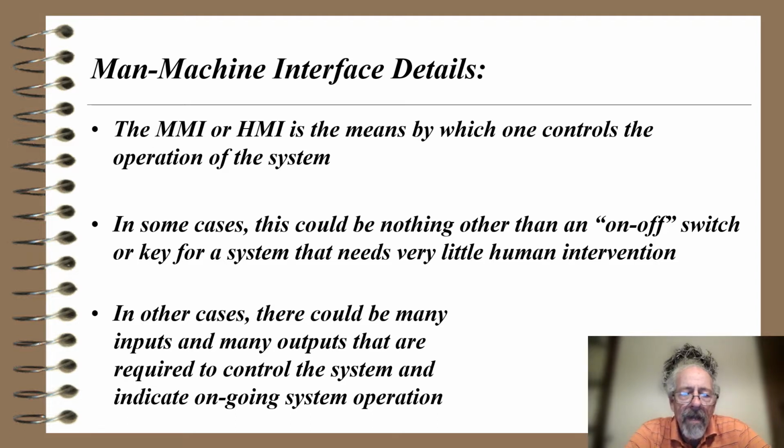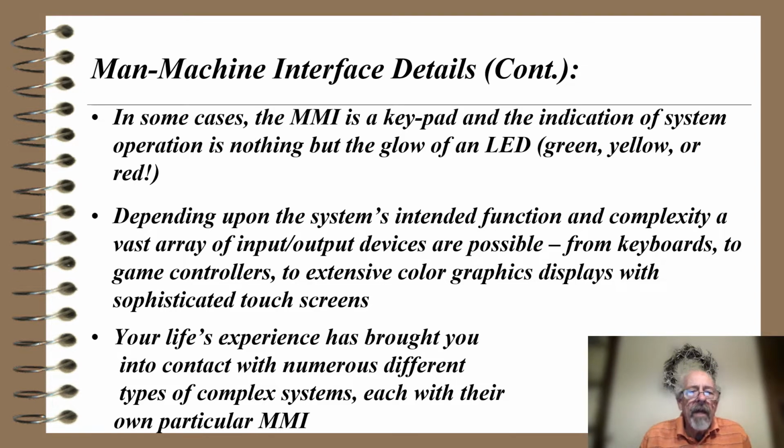In other cases, there could be many inputs and many outputs that are required to control the system and indicate ongoing system operation. So in some cases, the MMI is a keypad, and the indication of system operation is nothing but the glow of an LED, and again, could be green, yellow, or red. Depending upon the system's intended function and complexity, a vast array of input-output devices are possible, from keyboards to game controllers to extensive color graphics displays with sophisticated touchscreens. Now, your life experience has brought you into contact with numerous different types of complex systems, each with their own particular MMI.